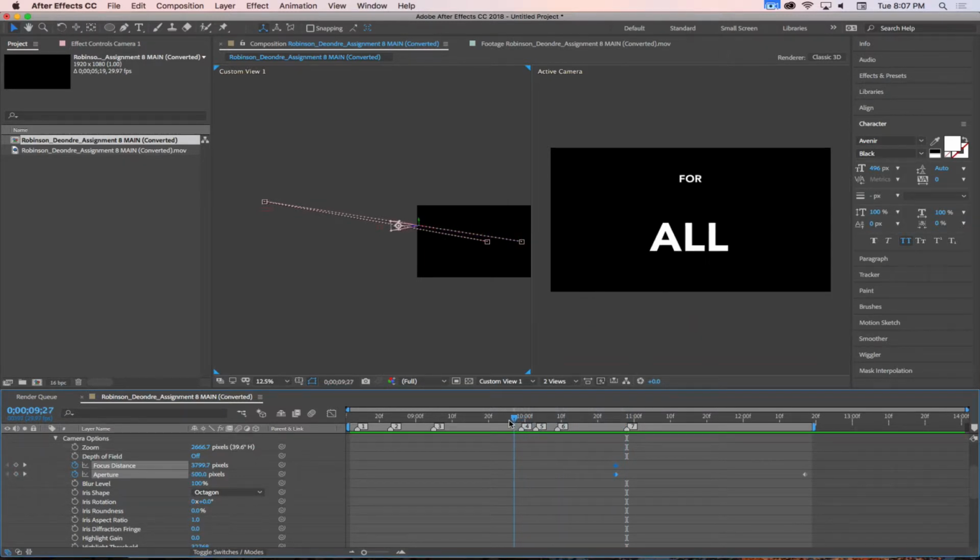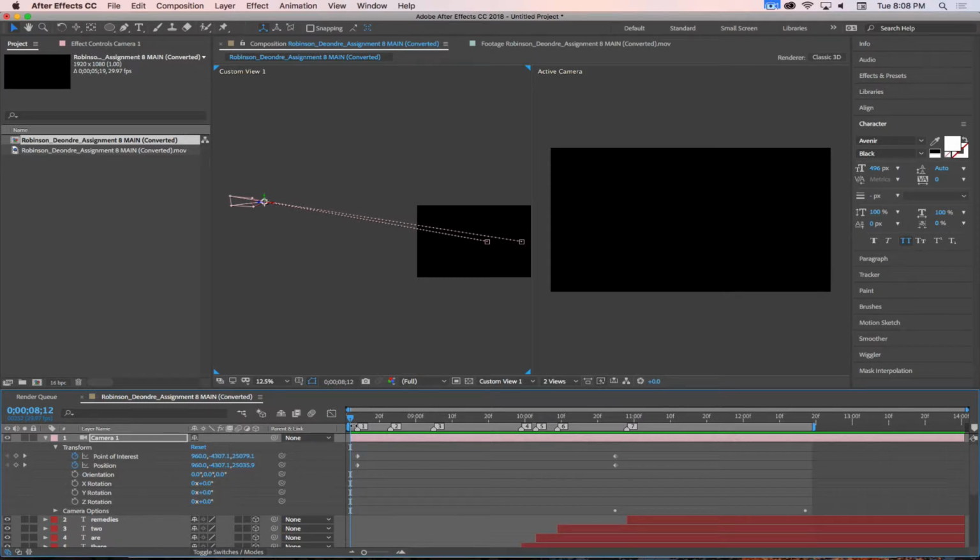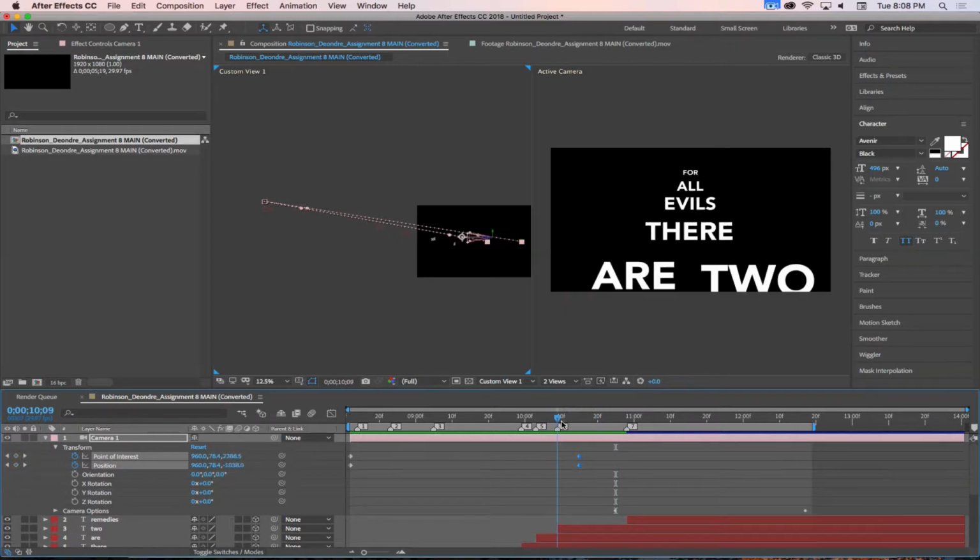Okay, so now the timing, right? So we can see that the camera is not getting to the words when they pop on screen, right? The camera is late. So we need to go in and we need to adjust that. And the way that we're going to do that is with the graph editor. So we're going to move our 2 starting locations first. And well, we could try with the graph editor. What I'm going to try to do first is just take these 2 keyframes where it lands and scoot them forward so that the animation happens a little bit quicker. Okay, so we're almost there.